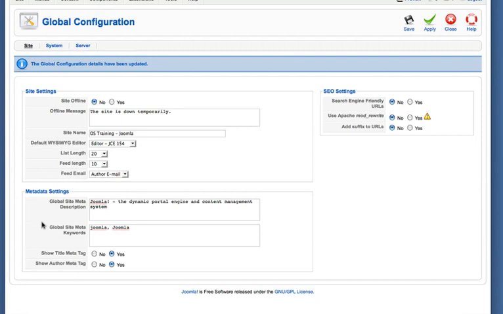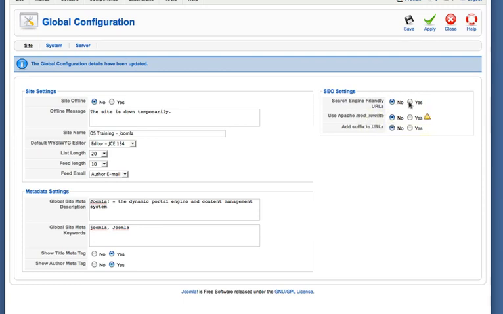These are your global site meta description and meta keywords. These should reflect the keywords and key description for your site. The description shouldn't be more than a couple of sentences long, and the keywords should be no more than 20 or 30, being careful to not repeat keywords as you go.